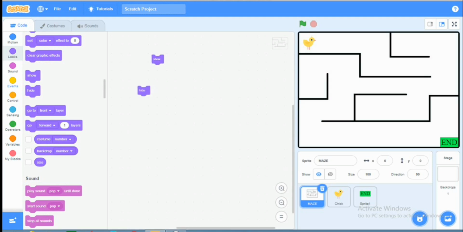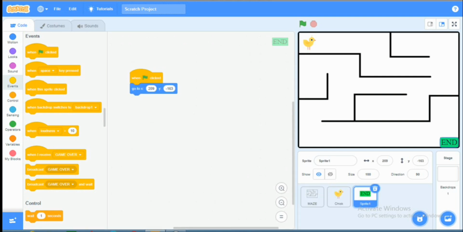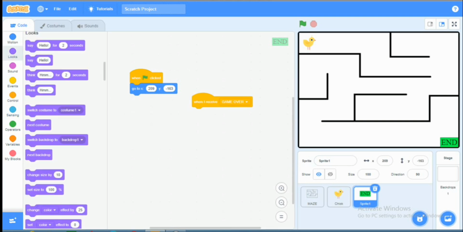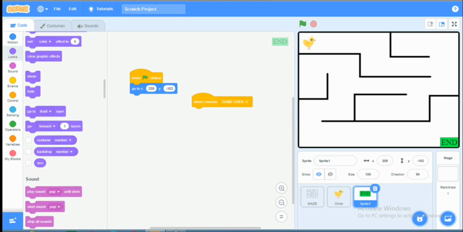We bring out the hide and show blocks. When flag clicked, it should show, and when I receive game over, hide.